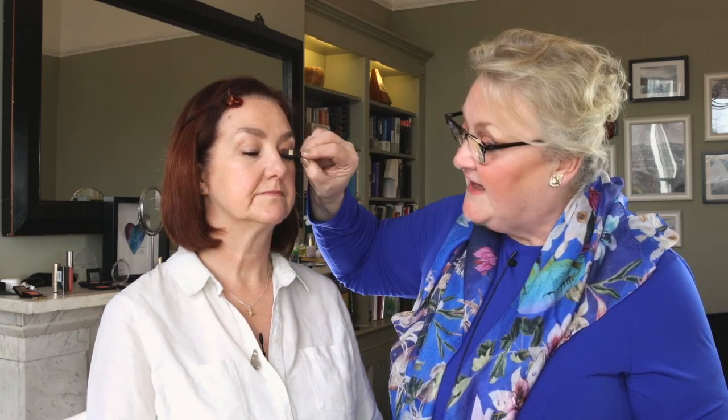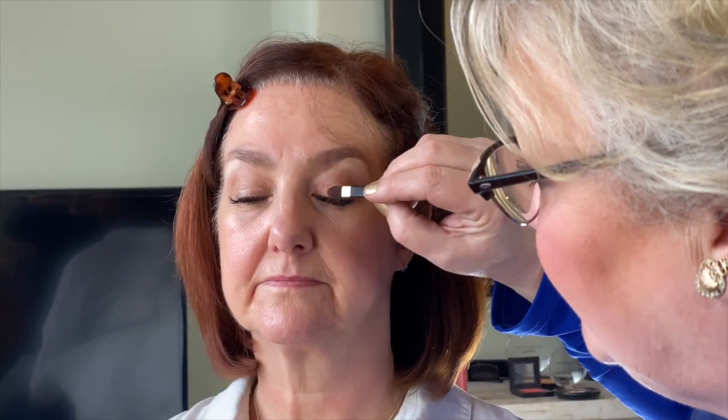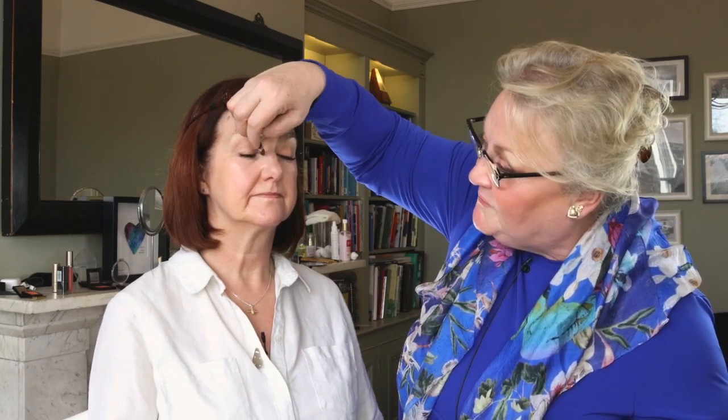But before we do that, we need to also put a little bit of highlight, and we're going to pop that, just open your eyes, Julie, and look down, just above the lashes there. Now, not right across, just literally into the centre of the eye there. Now that is going to literally brighten. It's going to look very, very strong, just above the lashes. And you can see, it's like painting with numbers. You can just see where that is actually highlighting above the lashes, and that's what is going to make that stand out.